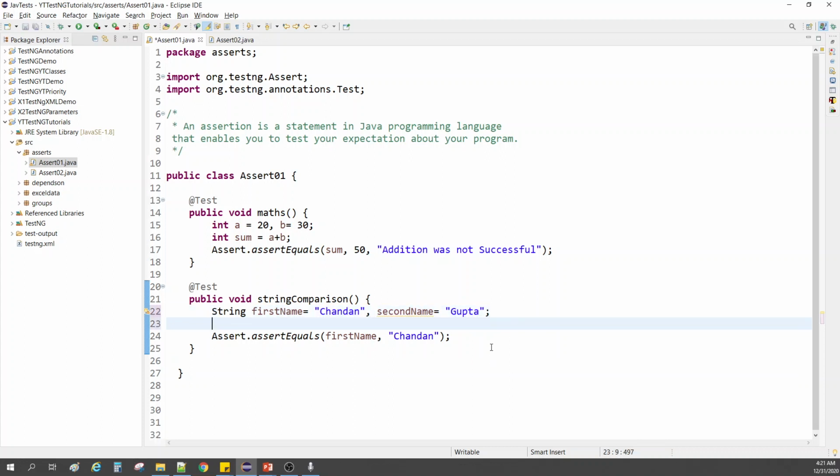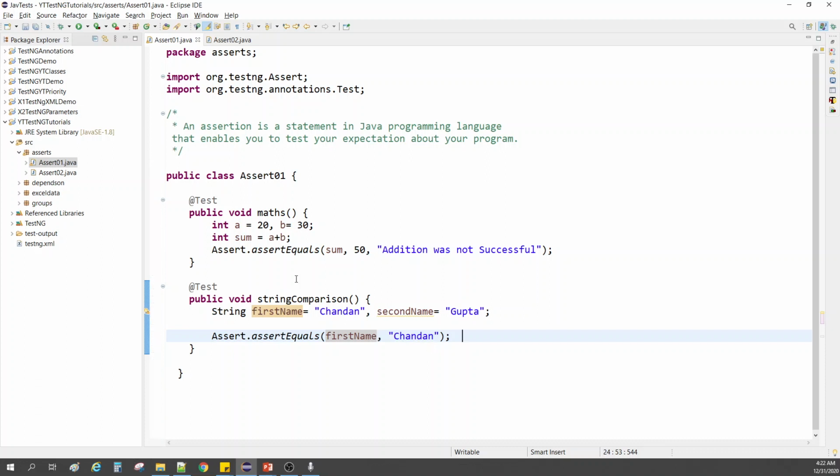Say for example, right after this statement we have some logic, and that logic is doing something, and after that I'm going to assert that. I have this assert statement the way we have, right? Just for simplicity, I have not added any logic here, but I'm just comparing. So string first name is Chandan, and I'm asserting whether my first name is Chandan or not, right?